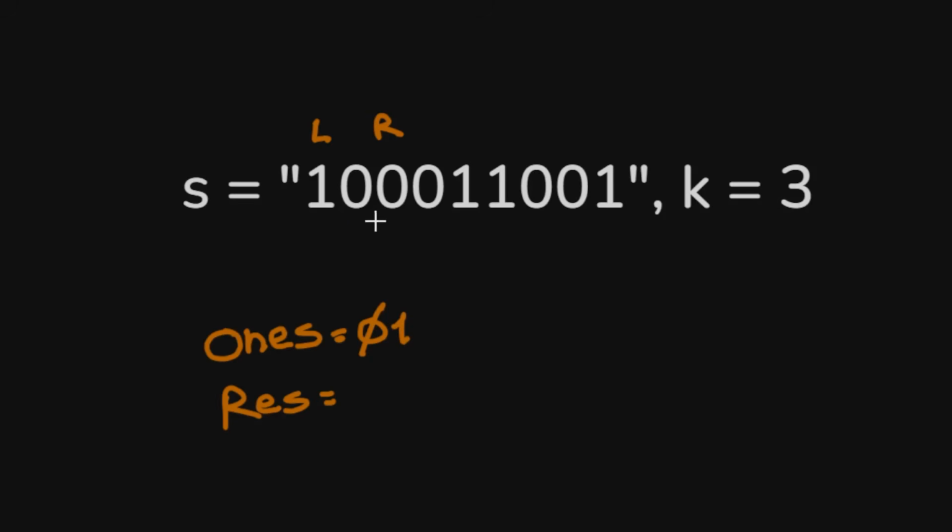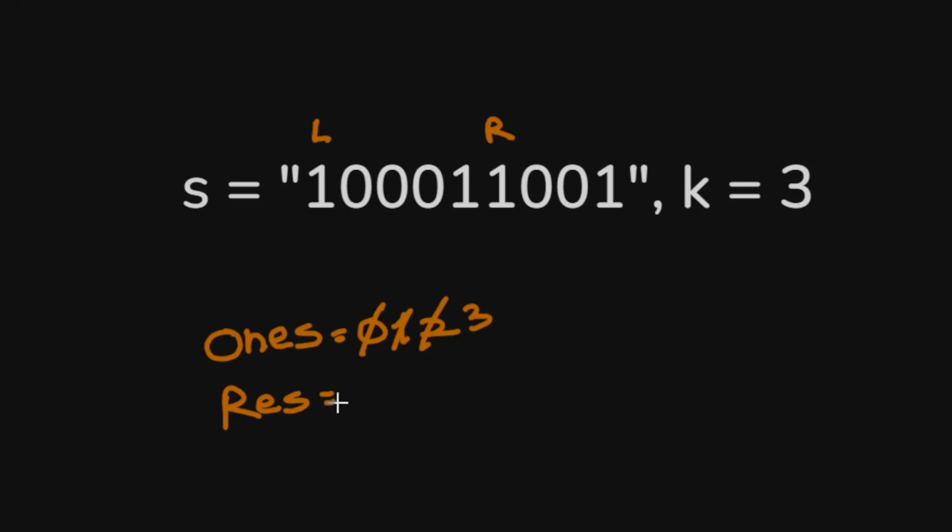right pointer. Now right is here, we are looking at this window and this is a 0, so we continue. Here we have another 0, so we continue. And here we have a 1, so we add a 1 here and this is 2, which means that in this window we have 2 ones. 2 is smaller than 3, so we have to continue. The result stays empty, we move the right pointer. Now we are here and this is another 1, so we add 1 to the count and this is 3. And now this is equal to 3, which means that this is a valid window. So maybe we have to update the result.